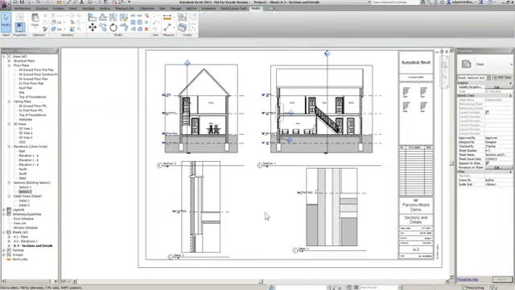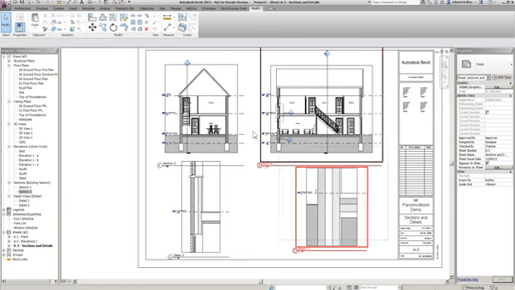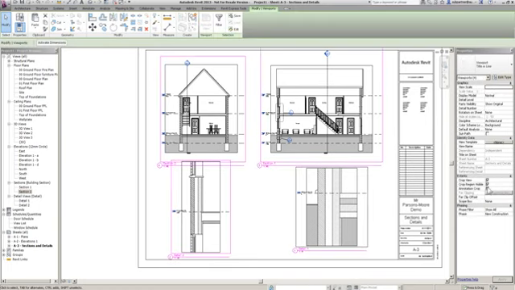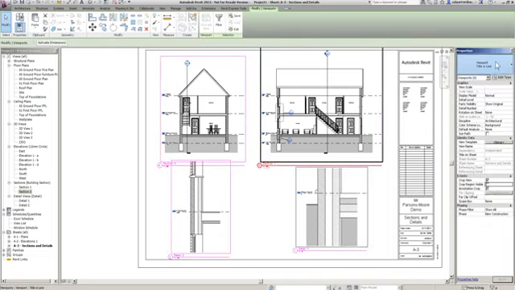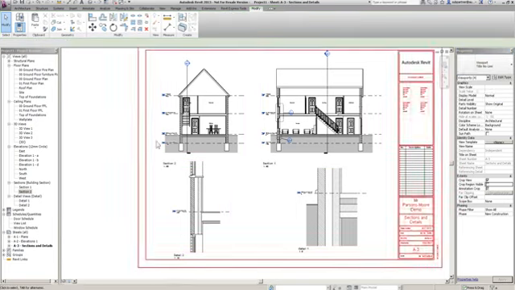Obviously I'd play around with that a lot more. Now I'm going to highlight those and turn off the crop region around the buildings there, like that. I'm also going to select them and turn off the lines like that.